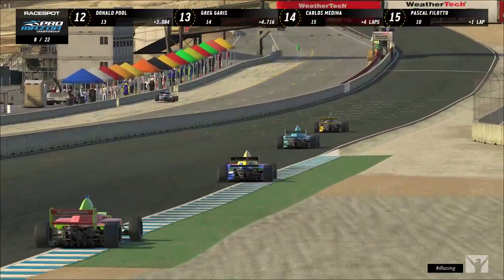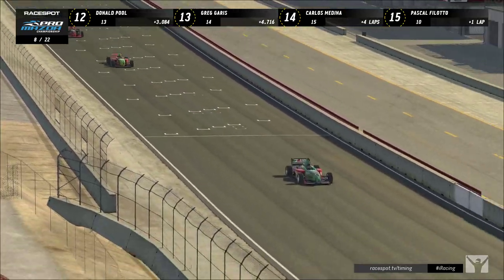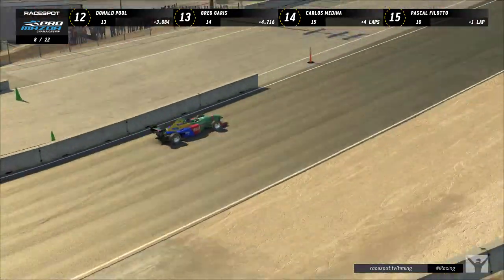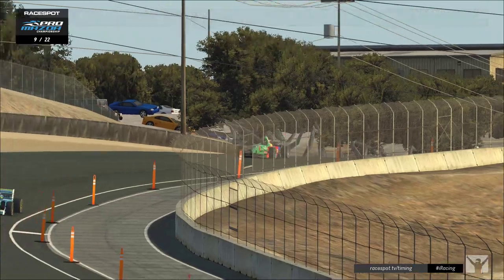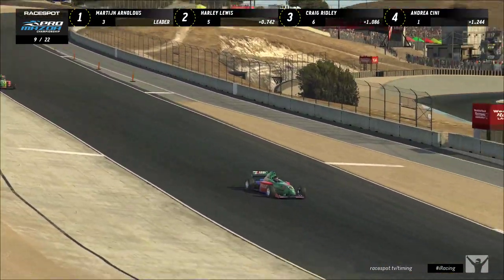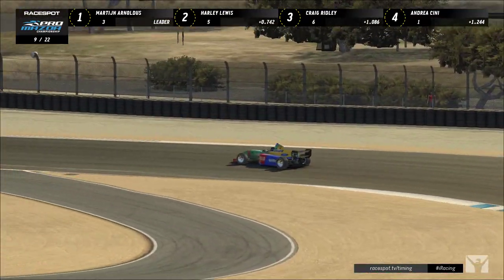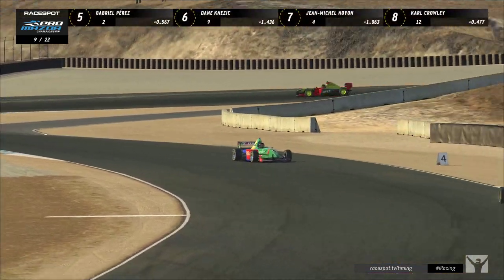John Kern's one of those, going from 12th up into P9. That's up 3 spots, but it's mostly back markers. The rest of the field is up 1, maybe only 2 in this first sort of 9-lap salvo. And that just speaks to how difficult it is to make moves here and get the job done around such a difficult and tight circuit. I love this circuit so much. I don't know why it's hated so much.